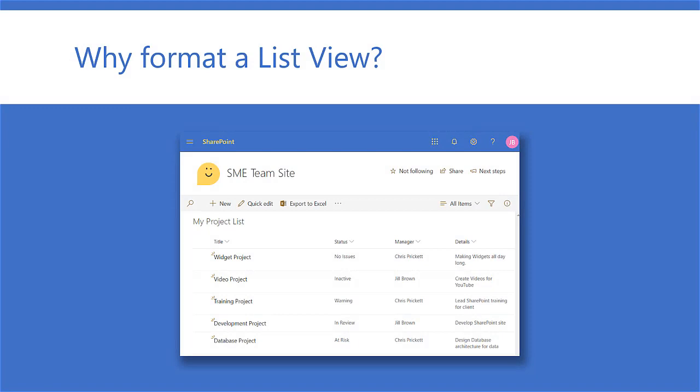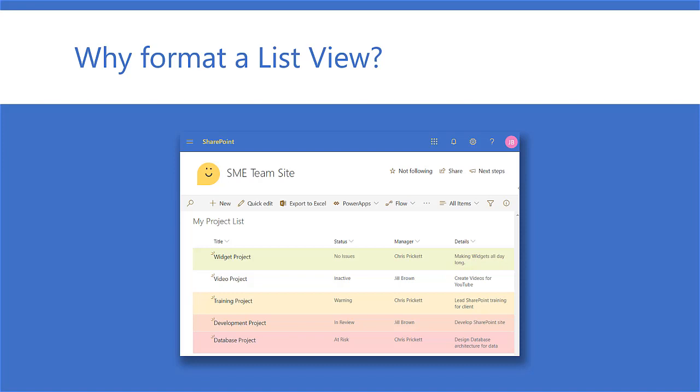Why use dynamic formatting in a SharePoint list? In my example, I have a team of project managers who are providing project information via a centralized list. We want our department heads to view project metrics in a visual way. With JSON, we will color rows dynamically, using a choice field's values to determine whether the row displays as green, yellow, orange, red, or white. When the choice field is updated, the row color updates automatically.